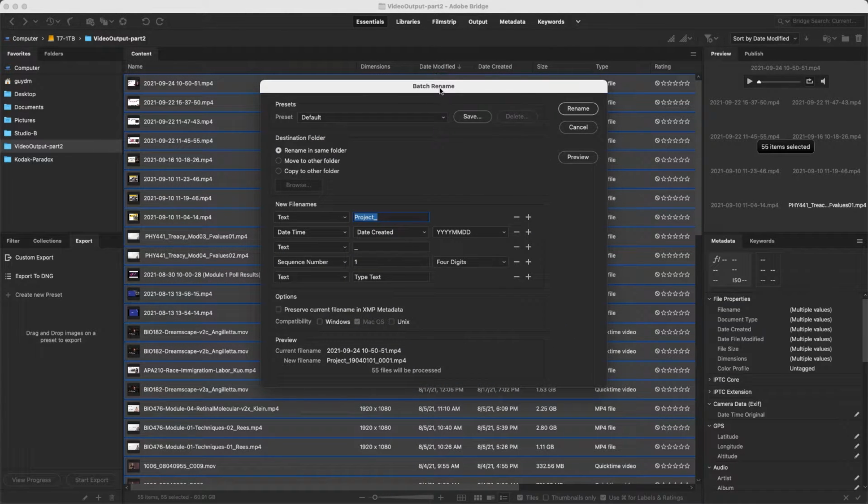And so in this case, what I'm going to do is create a name that is based on the date that it was created. So I'm going to start off with, just to see how it's working, output will be, and it shows you here what the new file name will be. And then I'm going to add, let's just put a dash in here, output 190401. So that is the date that it was created based on, well, this first one's a little bit messed up.